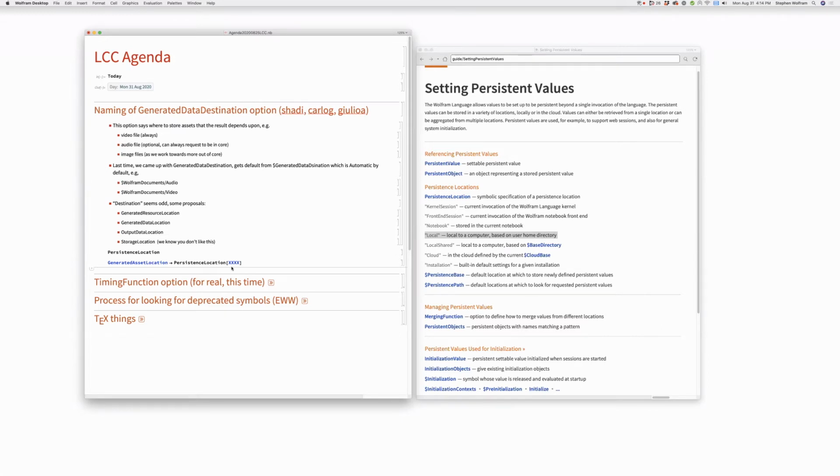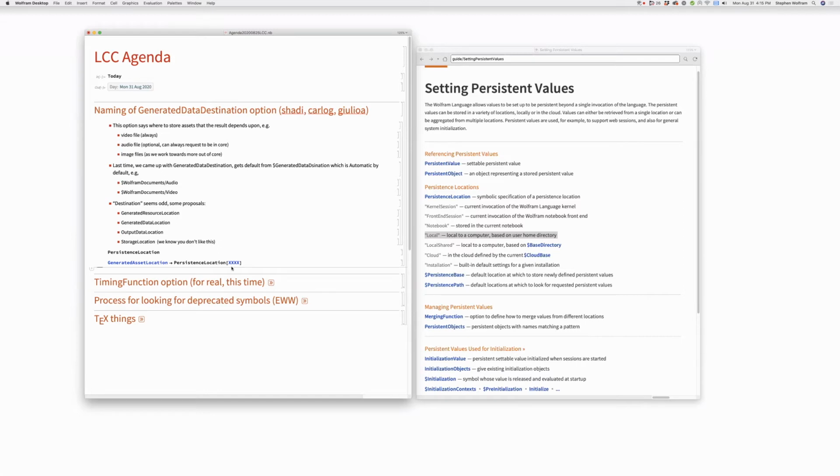That will be its default value. Its default value will be automatic. All right, fine. But I think that automatic is probably persistence location of local documents. Well, I guess it could be, but it has the disadvantage of creating curl in addition to the actual asset, and achieving pretty much the same effect. All right, okay, I don't know. Doesn't matter to me. All right, I think we have a path here. Yep. Okay, sounds good. Generated asset location.